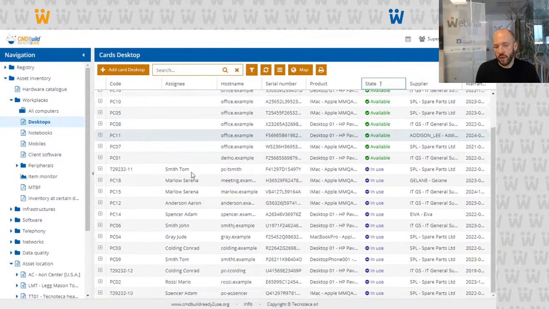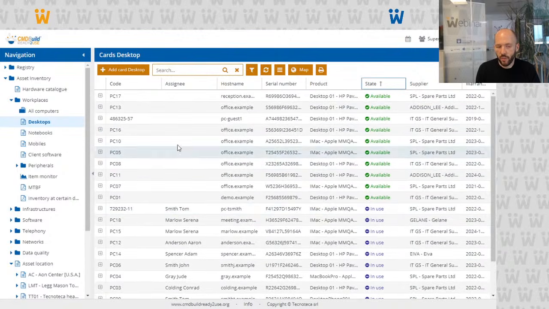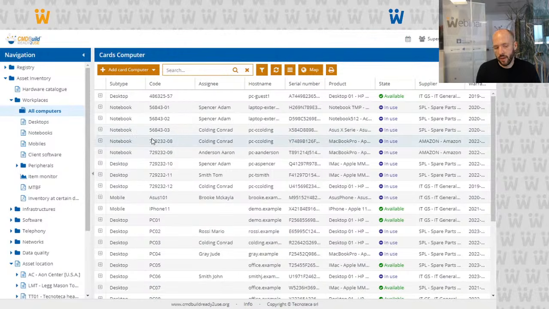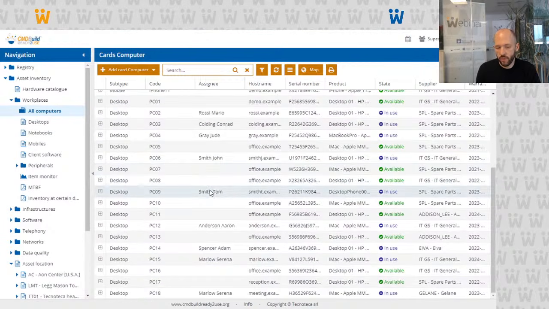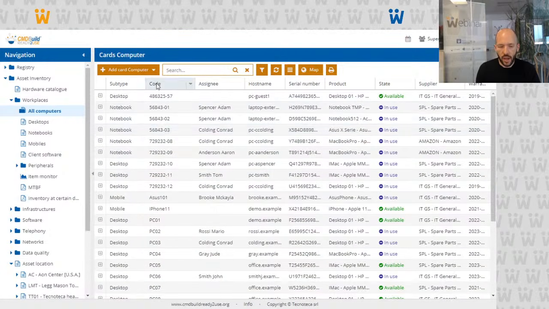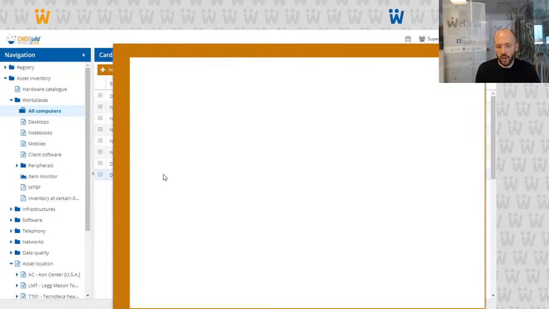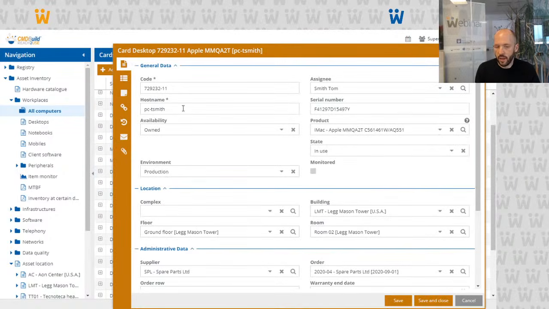So here you can check the list of all the computers, desktop, notebook, mobile, or all together desktop plus notebook plus mobile. So this is just a view to check all the client computers together.